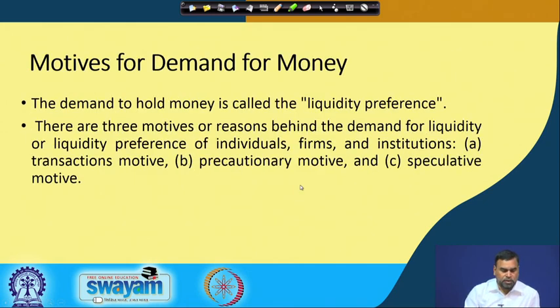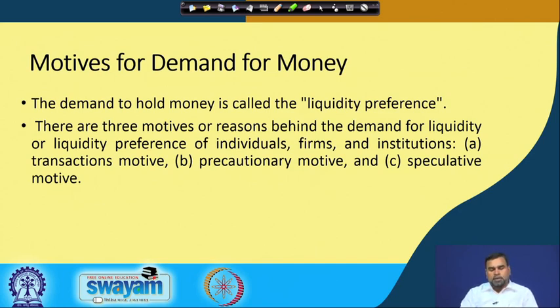Let us see why the money is demanded, what the different motivations are, why people demand money. You know that those kinds of motivations or different factors which are responsible for demand for money were not discussed extensively before this particular theory came into existence. So, Keynes is the first person who was trying to explore why the money is demanded.